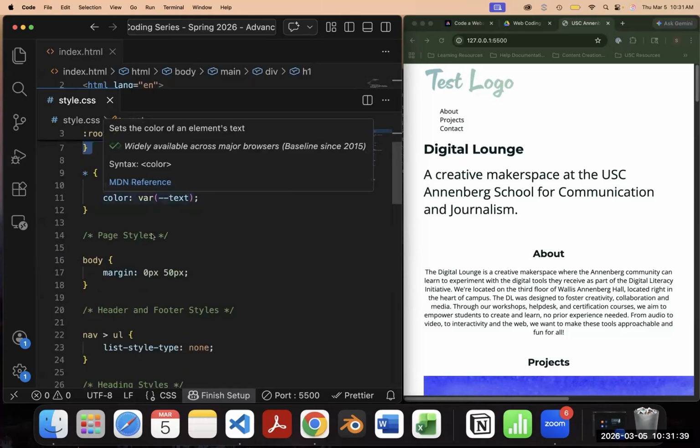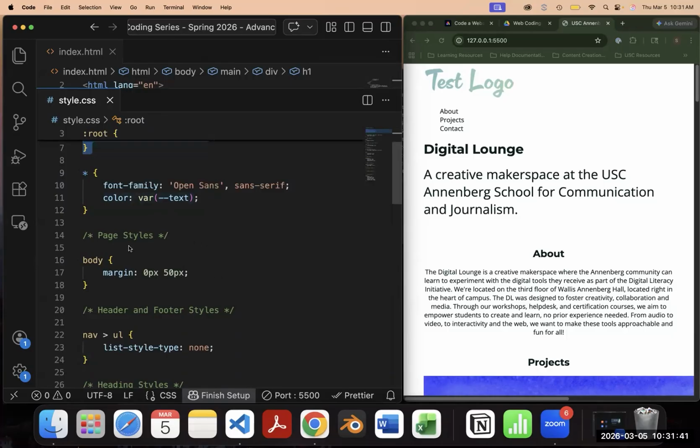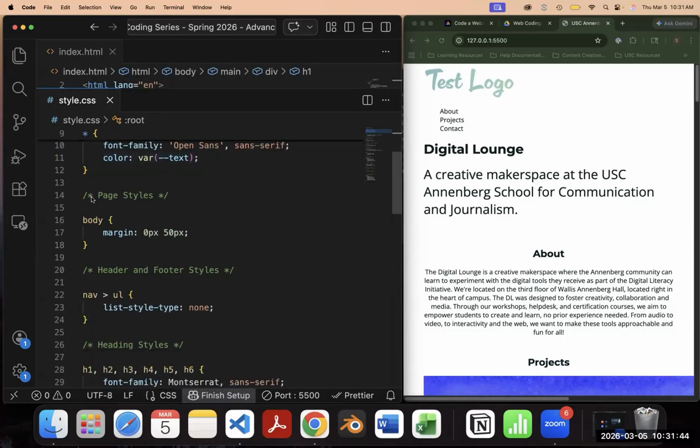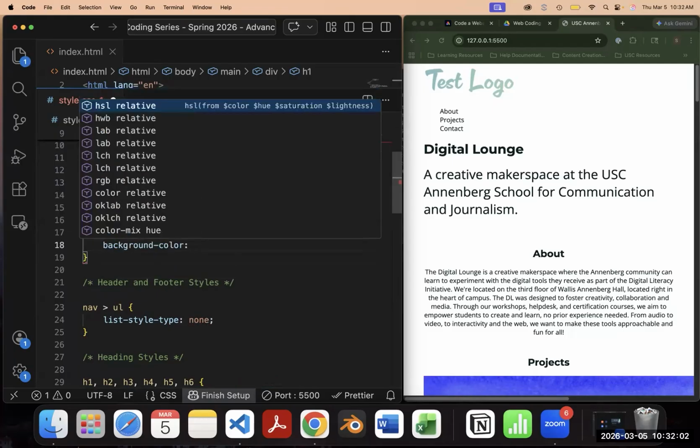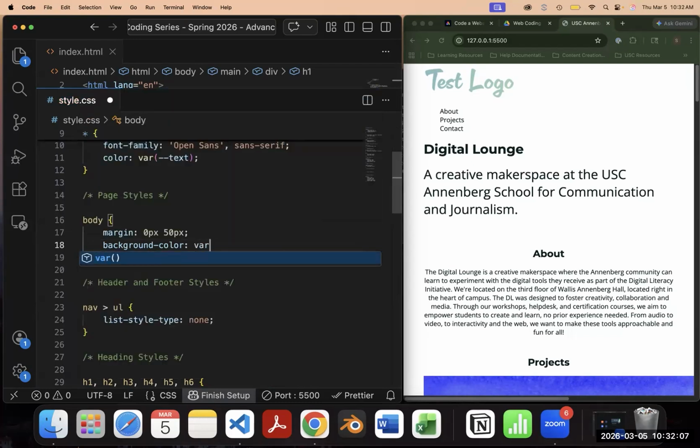We've got two more places that I want us to use these colors. So if you go down to page styles in our CSS, in our body rule, where we already have our margin right here, I'm going to enter a new line and I'm going to put our background color. And for this one, I'm going to use the variable background that we declared. So var, and then inside our parentheses, we do hyphen hyphen, and then the name. And VS Code automatically knows that we've defined some variables, so we can set that like so.